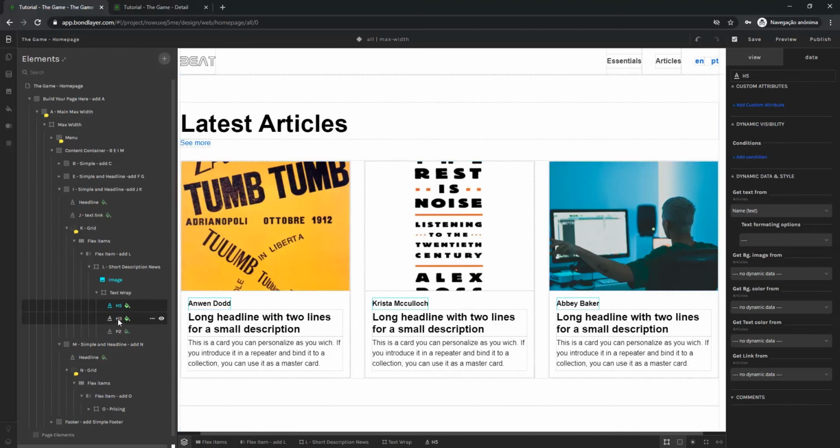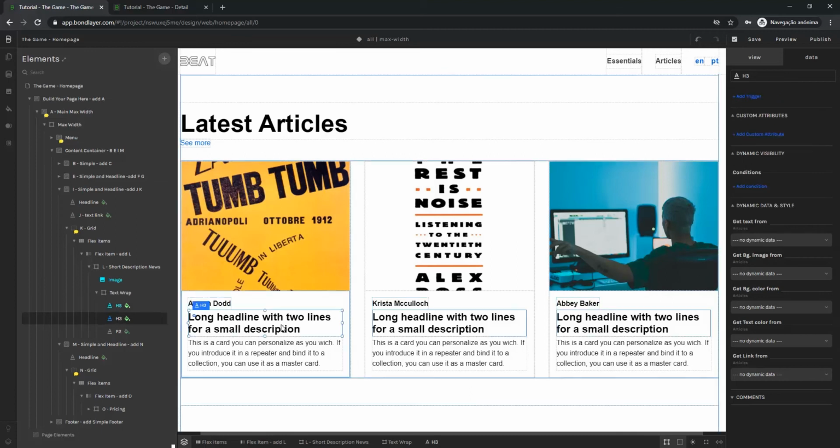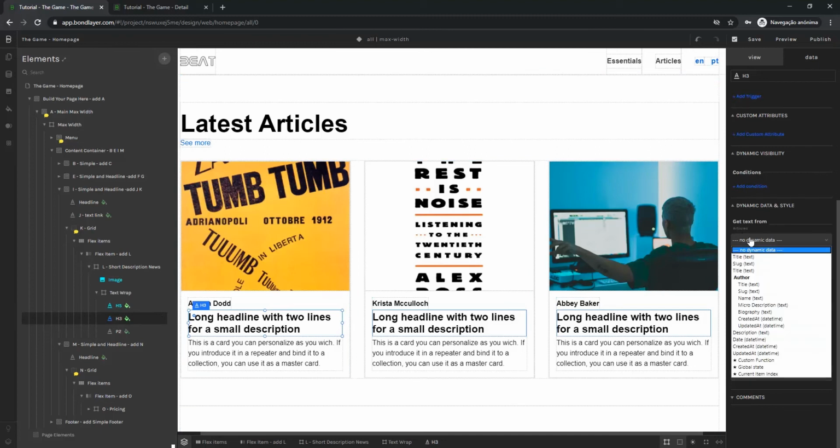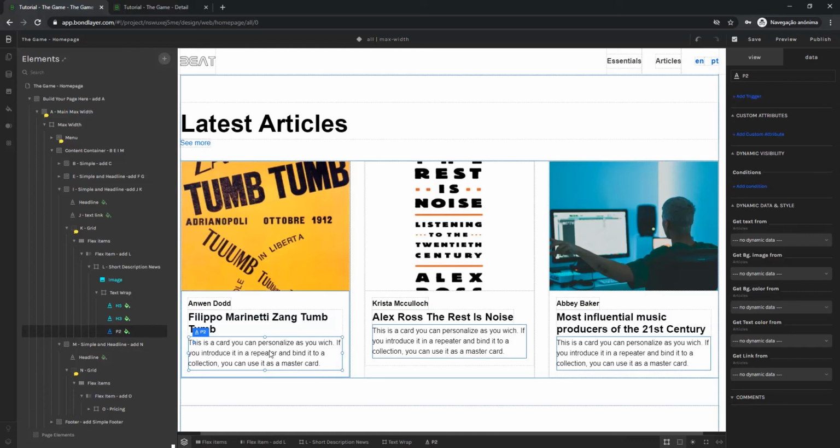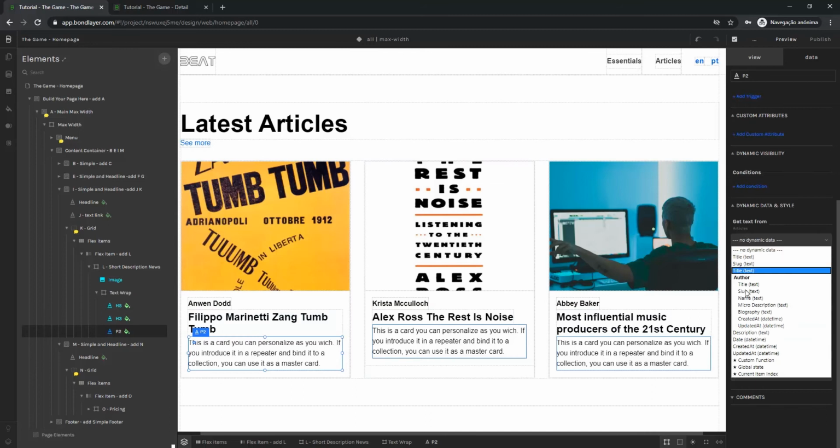Now I'm going to select H3, this element here, and I'm going to go to the data panel, and in get text from articles, I'm going to select the article's title. Let's select it. We can see that the values attributed to the title field of the articles collection appear. So we're going to select P2 for the description. We're going to go to the data panel again, and in Get Text from Articles, we're going to select Description.